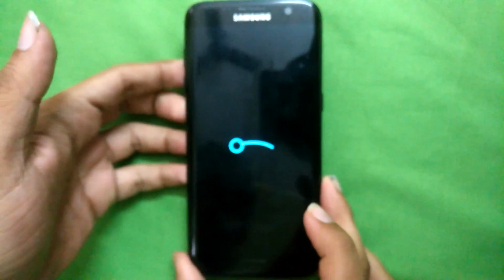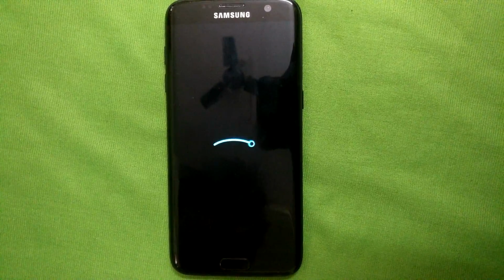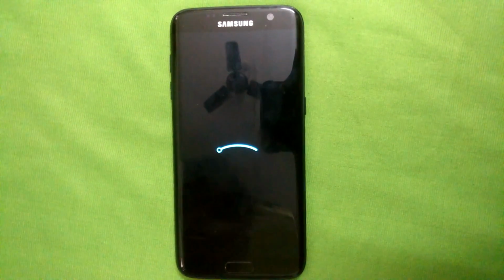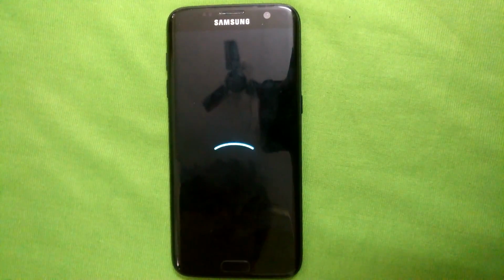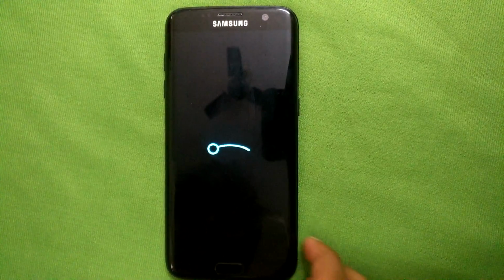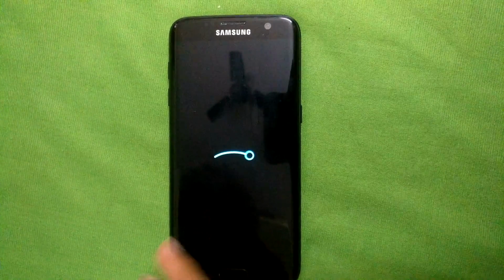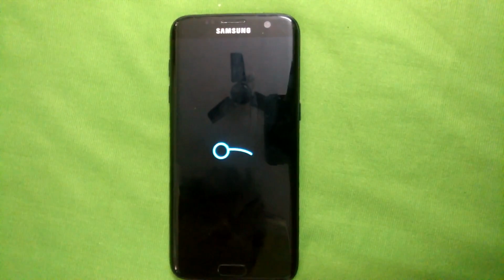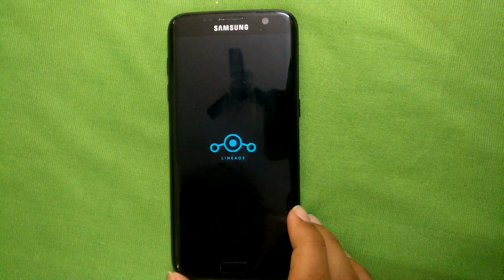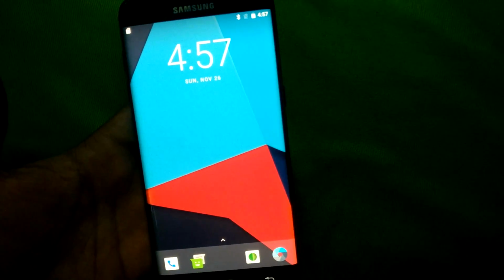Well, we don't have any change in the logo, but I have seen some pages saying Android Oreo is the fastest ROM and the boot speed takes not more than 15 seconds. So let's see how much time this Oreo takes. In any first build, any ROM will take time, but let's see how much time Oreo takes. Wow, it just took up to 30 seconds. As you can see, the first build.